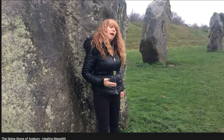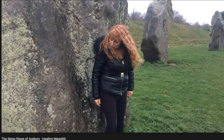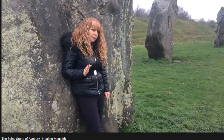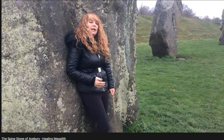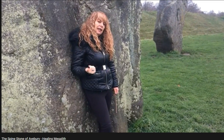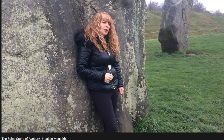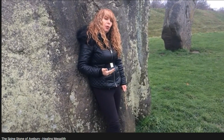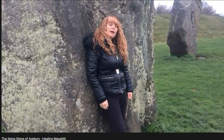Once you've spent some time relaxing with your spine against the spine stone, just move over into the beautiful gap here. All of the spine stones have this gap — Beltony Tops even more so. It's like you can activate here, then relax and let the energies settle around you once you're in the gap. I would recommend during lockdown, if you're feeling down or poorly, come here — I'm in the outer circle at Avebury.